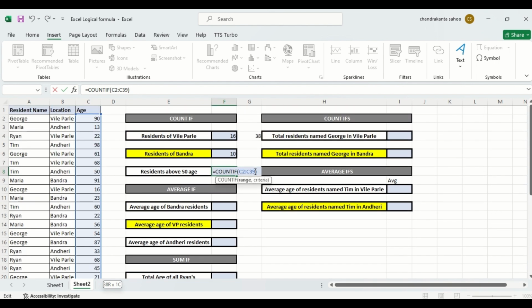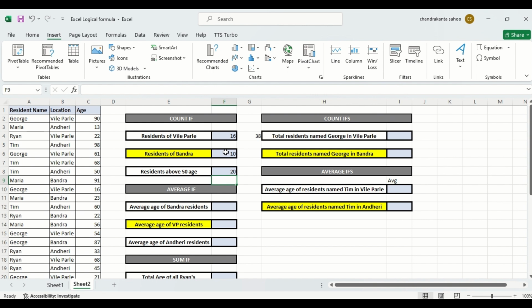The criteria is within double quotes, greater than 50. We have to keep it within brackets. Here 20 is the result. This is how we can use the counting formula.